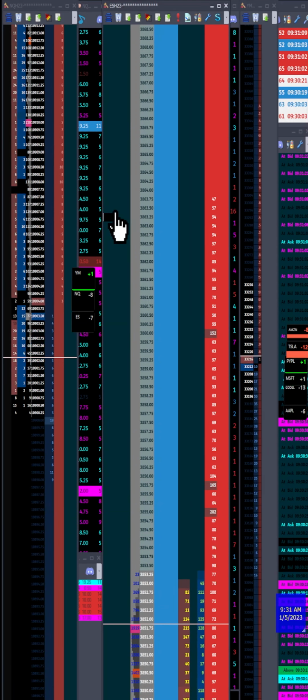And that was a very swift move down, so I'm just going to let this play out. Close to the lows here. I'm going to try to see if I can get some kind of reversal maybe on this. Watching the 46s here, we most likely could get pretty much a reversal there.